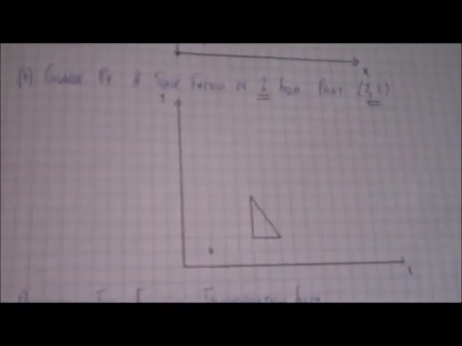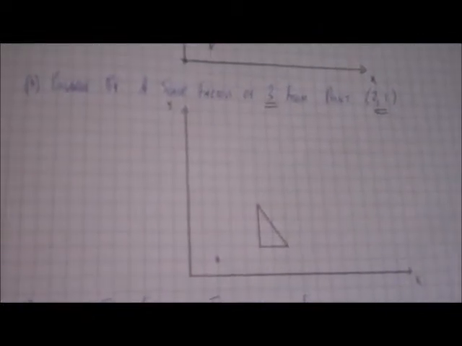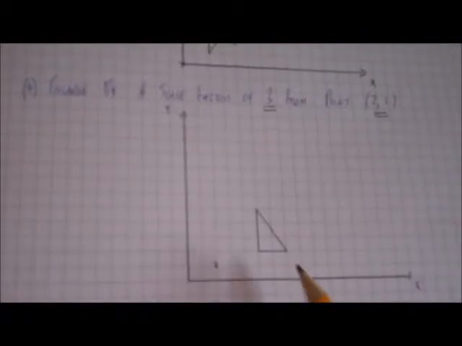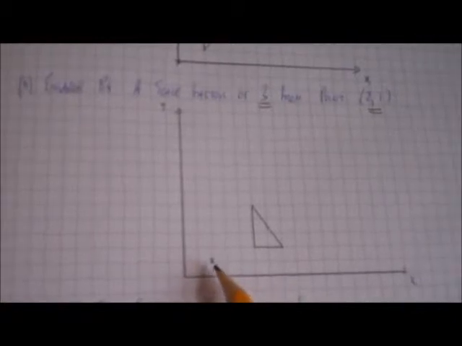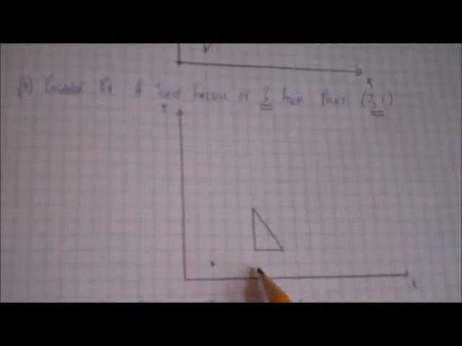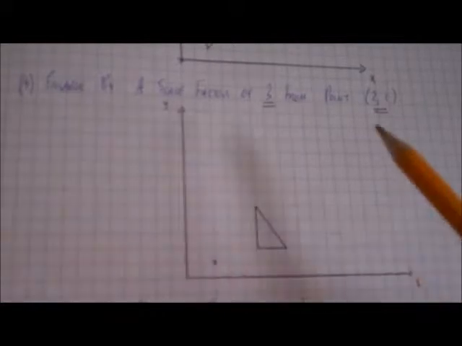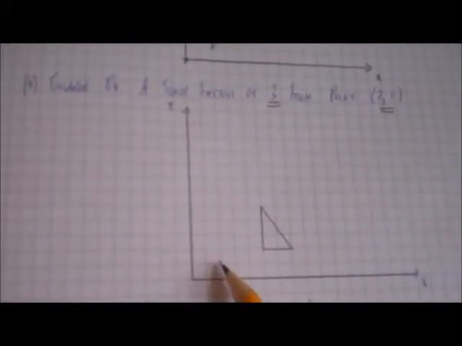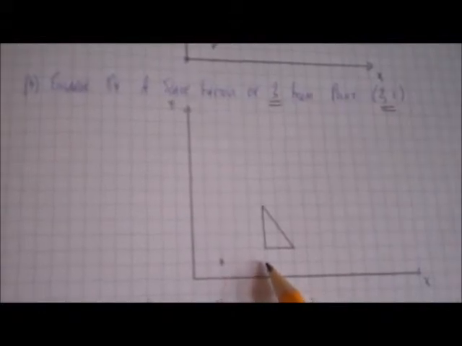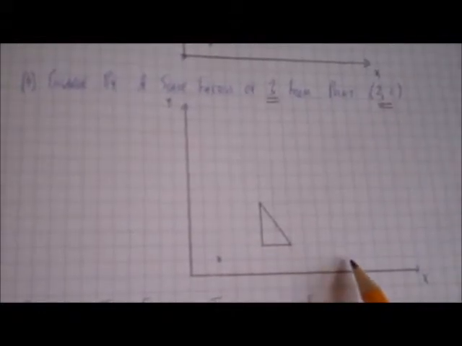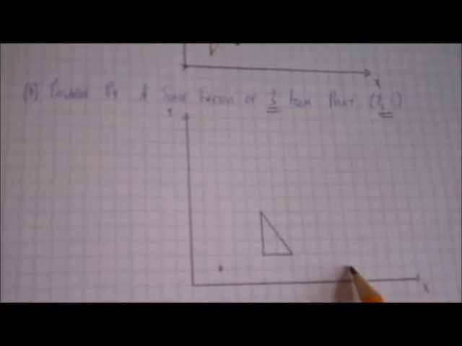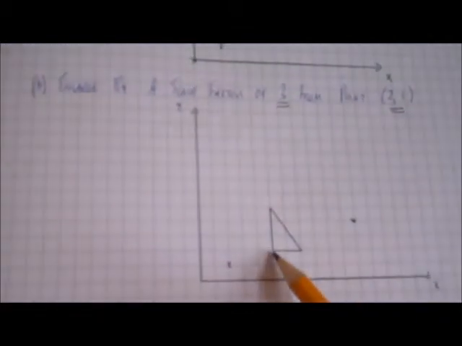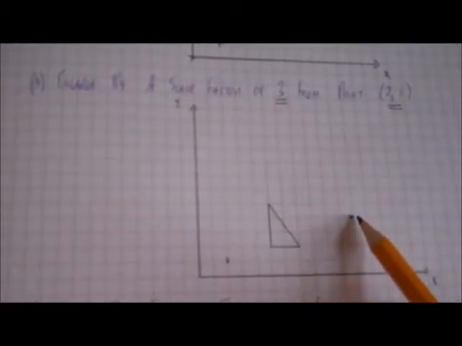And I'm going to do exactly the same as I said to you the last time. I'm going to count the boxes from my centre of enlargement to the nearest point on the shape, which is this point here. So I go out 3, 1, 2, 3, and up 1. Now because I'm enlarging by a scale factor of 3, everything is tripled. So instead of going along 3, I'm going to go along 9. So that's 6 and 9. Rather than going up 1, I'm going up 3. So my new point, which is the bottom left hand corner of the shape, is now over here.